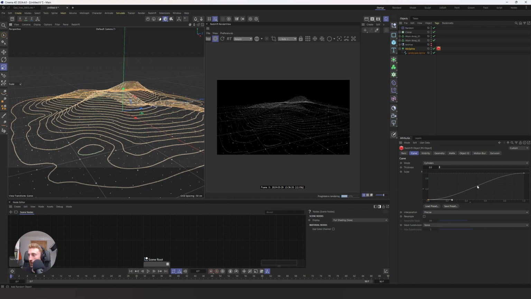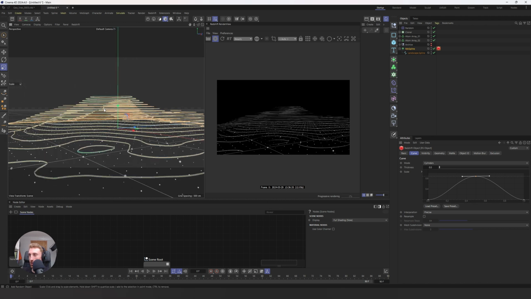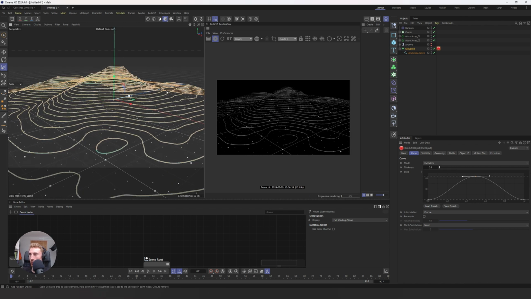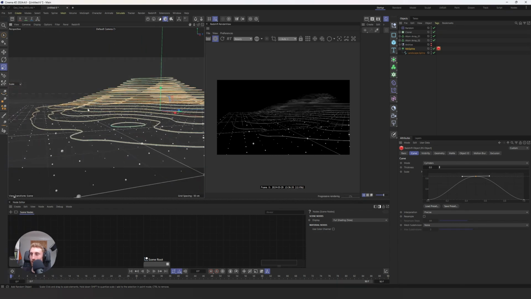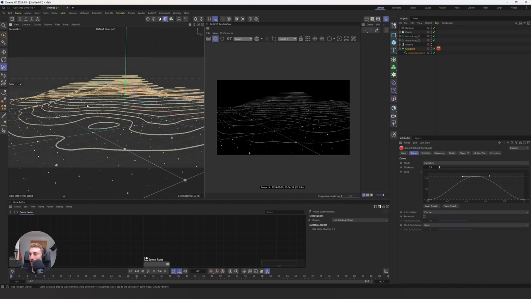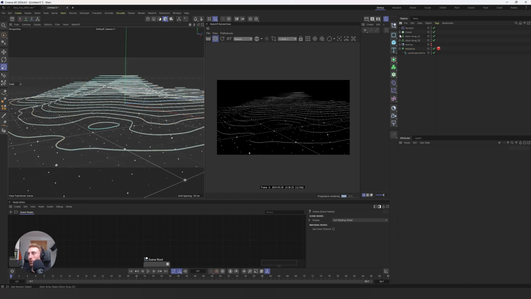Hold control, and on this graph pick a middle point, and you will see why I've done this, because this will allow us control over the spline. Try somewhere in the middle, bring that up, and you just get a variety of thickness. Now we're not really seeing much of this because we don't have our materials on or any lights in our scene. So let's start looking at that now and create a material.